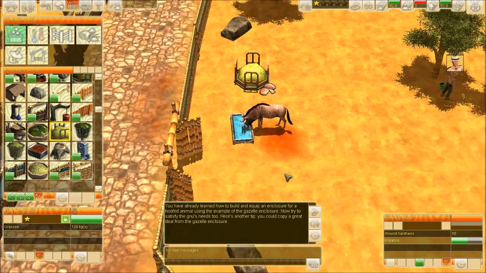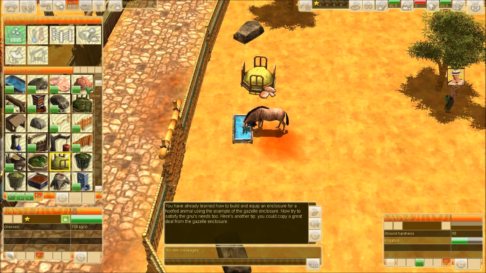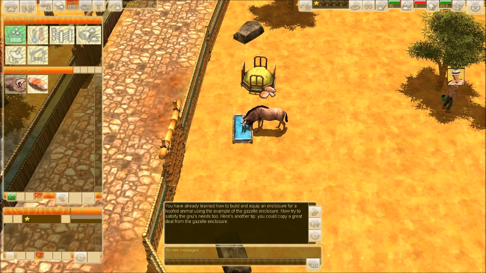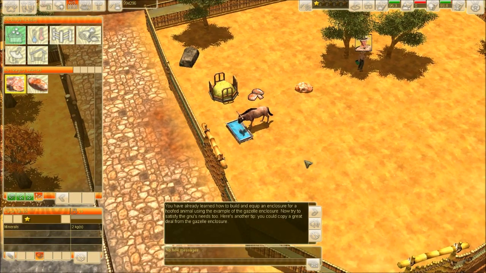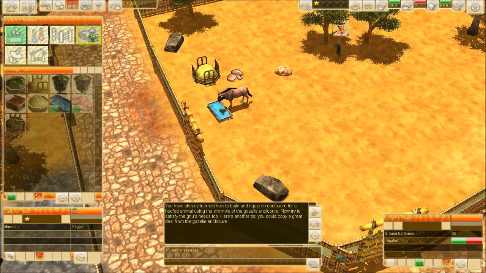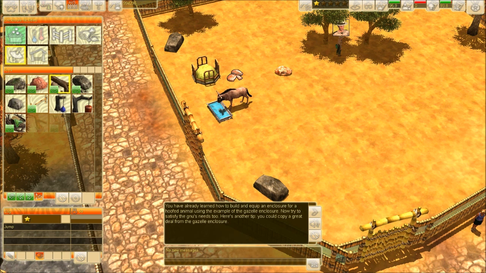Yes, and she also wants some salt as well. Where's the salt? Okay, there we go. And what else does she need? Oh, a scratchy thing. Perfect. A scratchy thing over here. Can they scratch on rocks? I wonder. Okay, I'm gonna assume that. Why not? You know what? Let's put a rock.